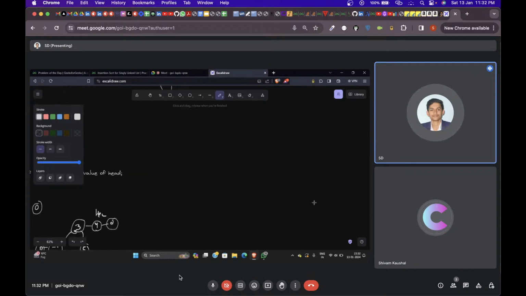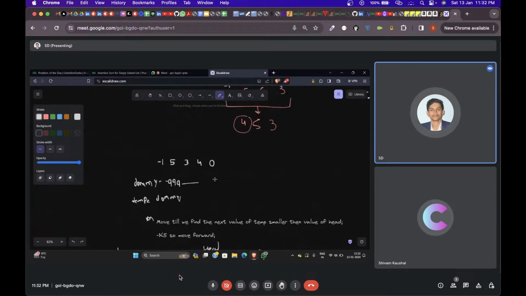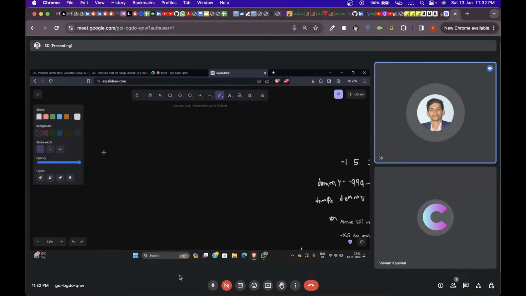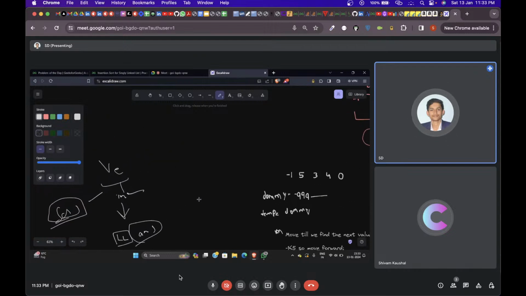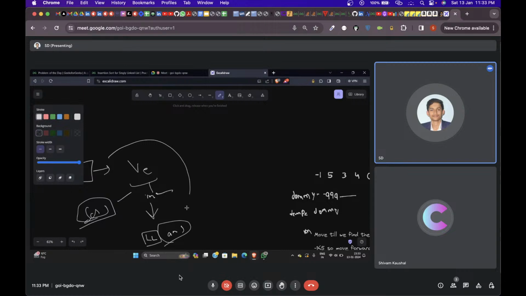Now the same logic is what we are going to apply in a linked list. One way to do this problem is to push all the elements of the linked list into a vector. Either you can simply apply the sort function, but in this case we have to apply insertion sort, and then again create a linked list, and that would be our answer. But the key part, or the trick, is to do it inside the linked list and not create any other data structure to solve this problem.